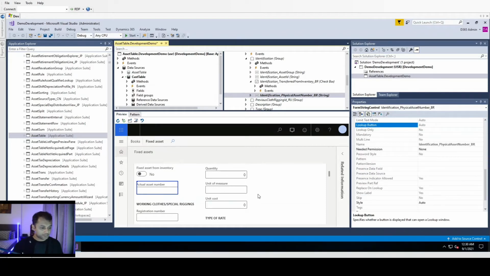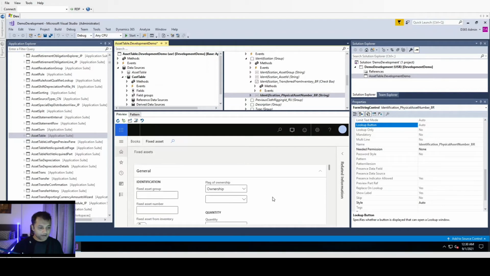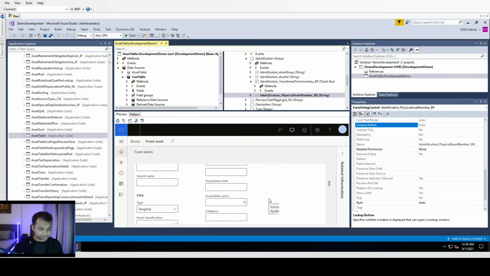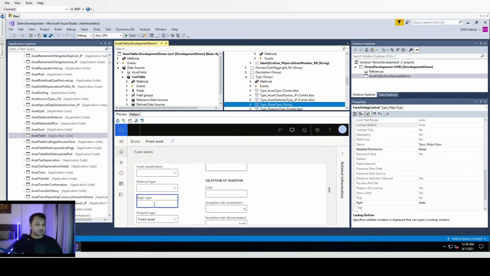Also, I have another field which is major type. I don't want major type to be shown on the form.